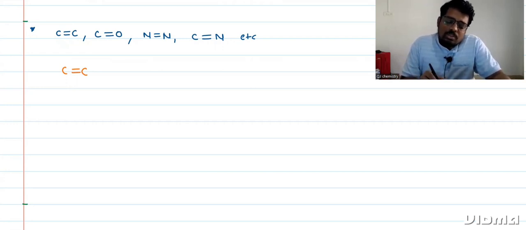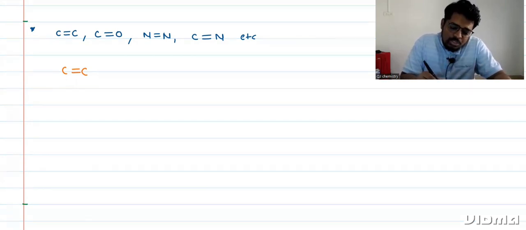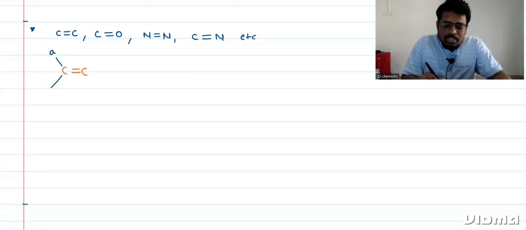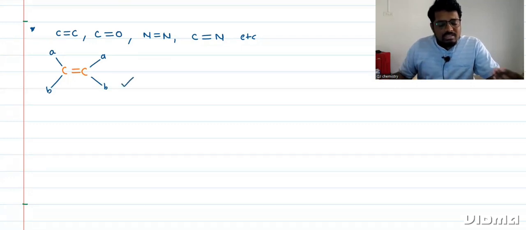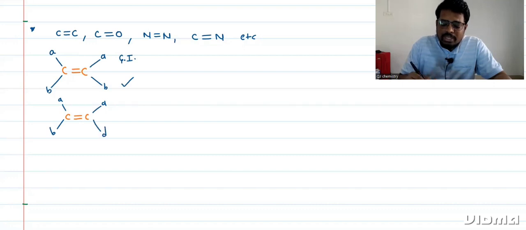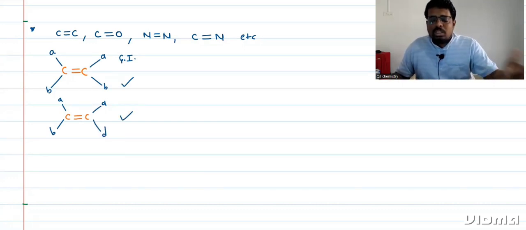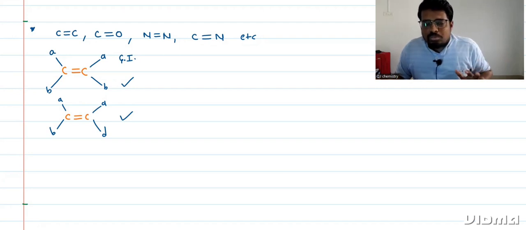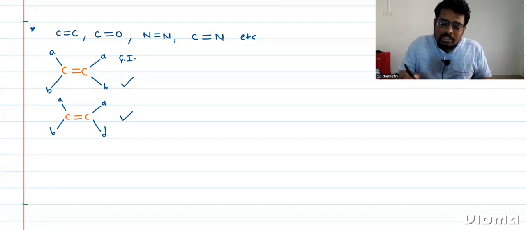Yes. So if we take the carbon-carbon double bond, and if the groups attached to the double bonded system are, suppose, A and B, this type of system will work. It shows cis-trans isomerism, it shows geometrical isomers. Or if we take a system like a carbon-carbon double bond and the groups AB and AD are attached, then also geometrical isomerism is possible. So what is the requirement? Different groups should be bonded to the carbon-carbon double bond.